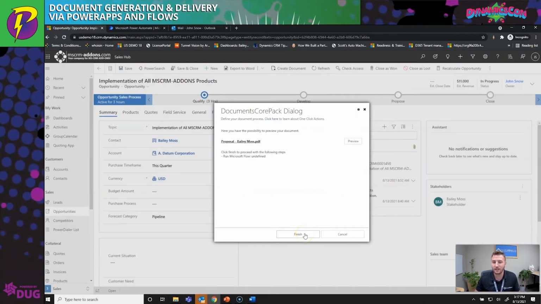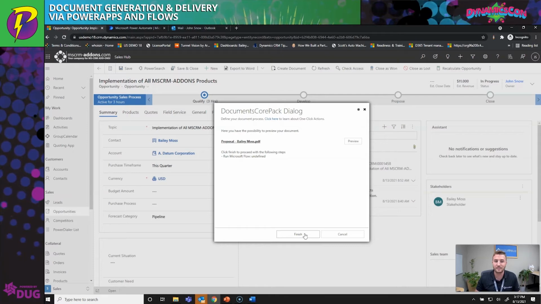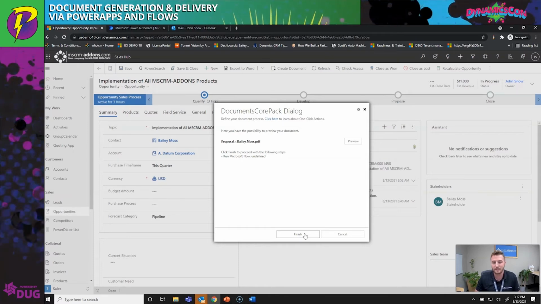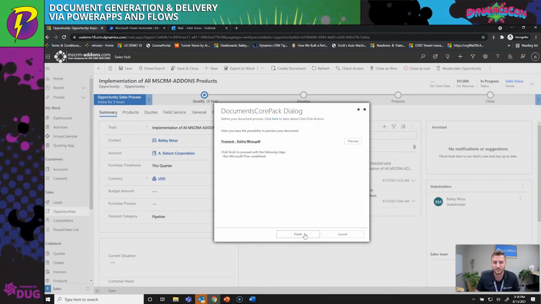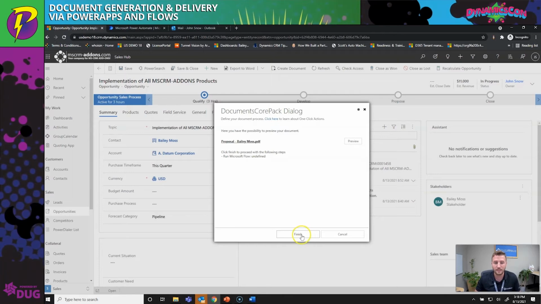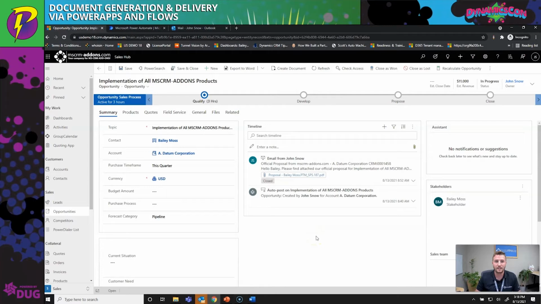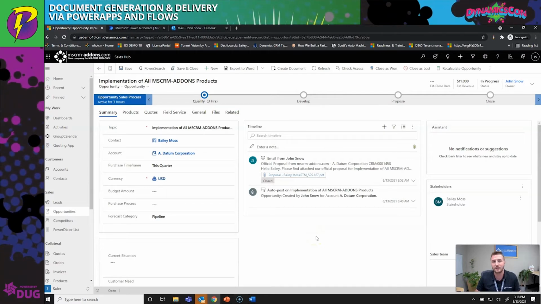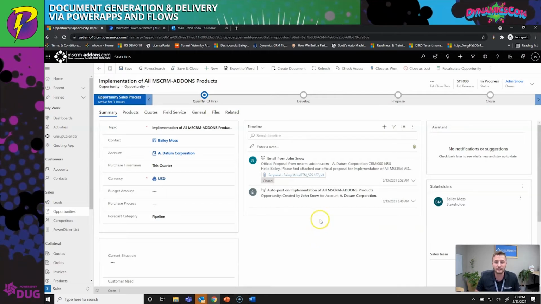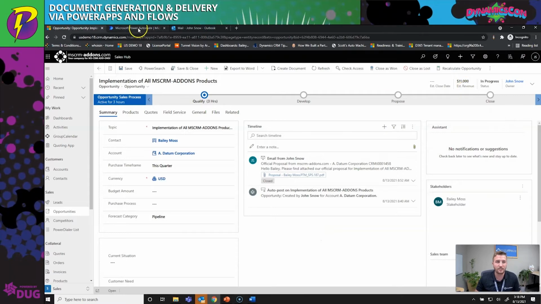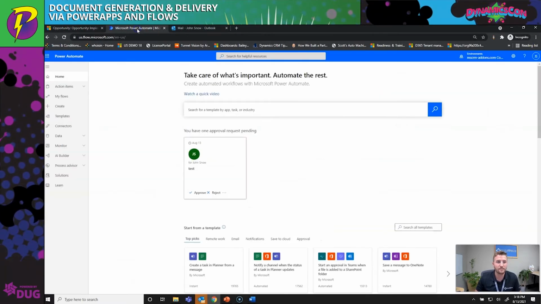Now, one thing about one-click actions, another feature that we've added is the ability to kick off flows or Power Automates. In this case, this one-click action actually kicks off an approval. So instead of sending it automatically, it checks. I'll hit finish, and it's actually initiating an instant cloud flow via HTTPS request. And what that's looking at is, I'll actually go to the flow to describe this.